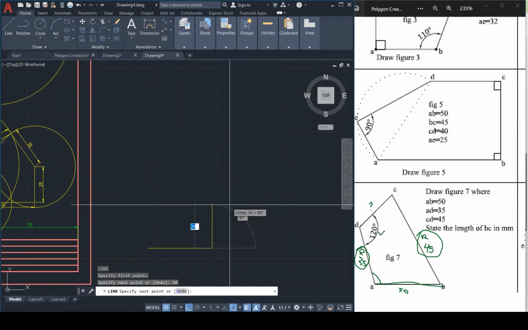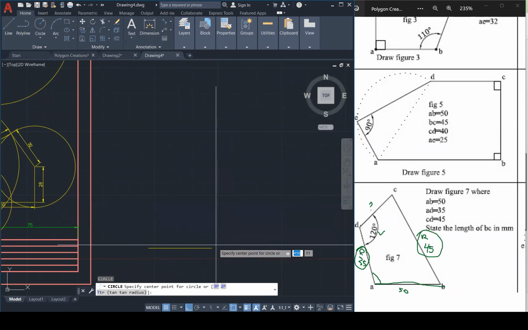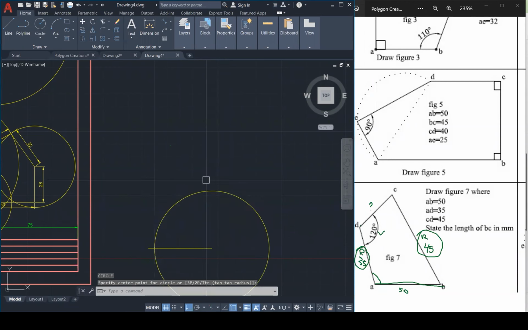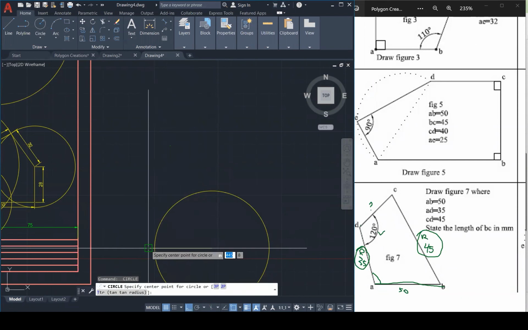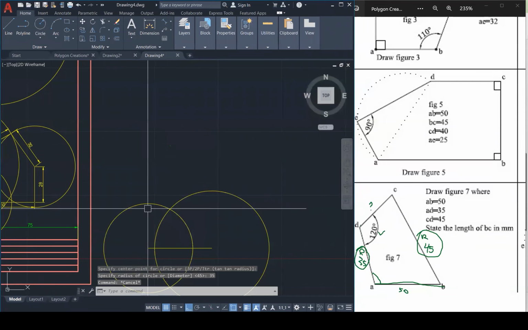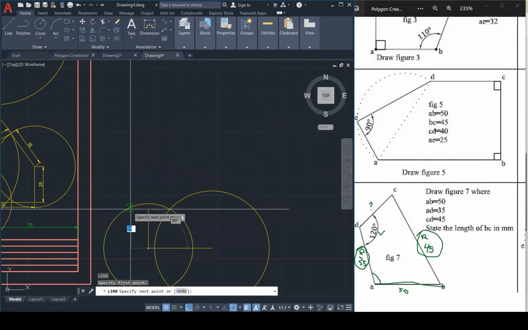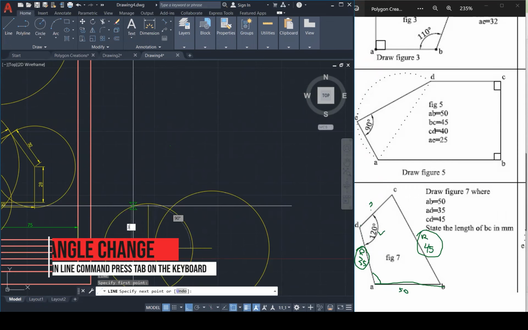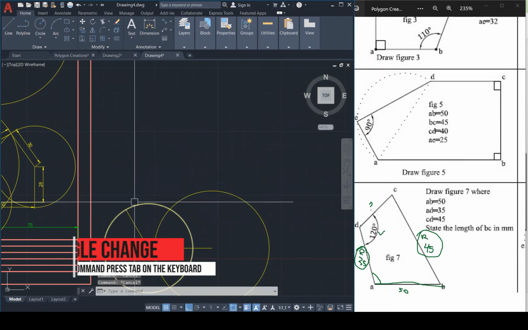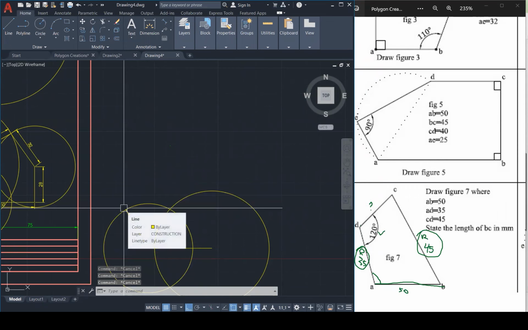A to B is 50. C to D is 45. Open up a 45 radius, nice. And C to D is 35, yeah. And this here, to me, it doesn't look like 90, so it looks like a 120. I'm going to call this 120 degrees. It could be wrong, but I've got to see. So you're going to say 35, tab 120, and that is where my 120 puts me at 35.